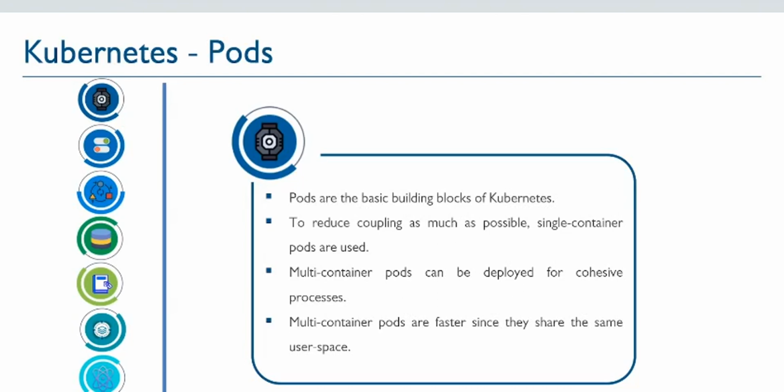Now you can use any container within a pod. It can be a Docker container, it can be a CRI-O container, it can be a containerd container, or it can be an LXC container. So you can use any container tool with Kubernetes. We can also deploy a multi-container pod. Multi-container pods will be sharing the same user space and the same network space, because they are in the same pod. Pod is the basic building unit of Kubernetes. Like for Docker, what is the basic building block? A container. Docker manages the containers directly. Kubernetes manages pods. And in the pods, we create containers.